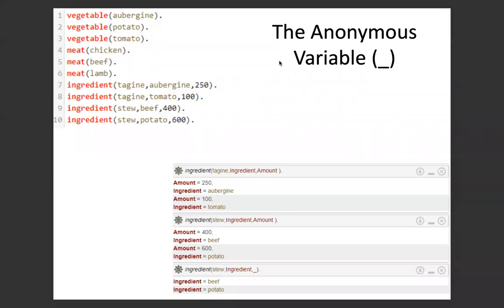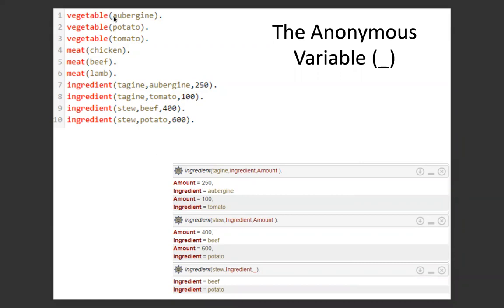Okay, now let's look at this problem here in which I am dealing not only with facts that have one parameter, but facts that have three. Let's see what's happening here. This first fact says that aubergine is a vegetable.